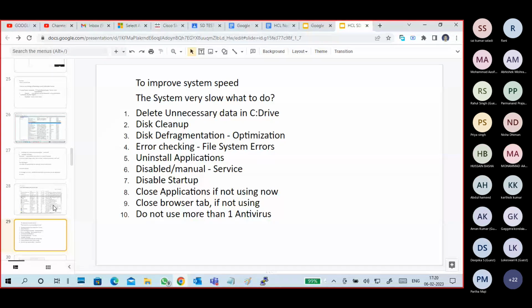To maintain the system in a better way, clean up your system, disable startups, change services from automatic to manual or disabled, uninstall unnecessary applications, do error checking, defragmentation, and disk cleanup.